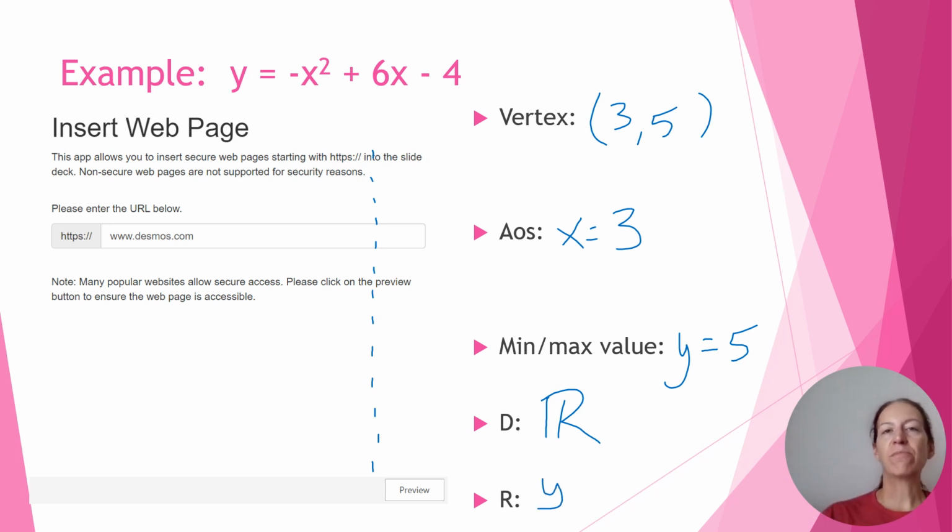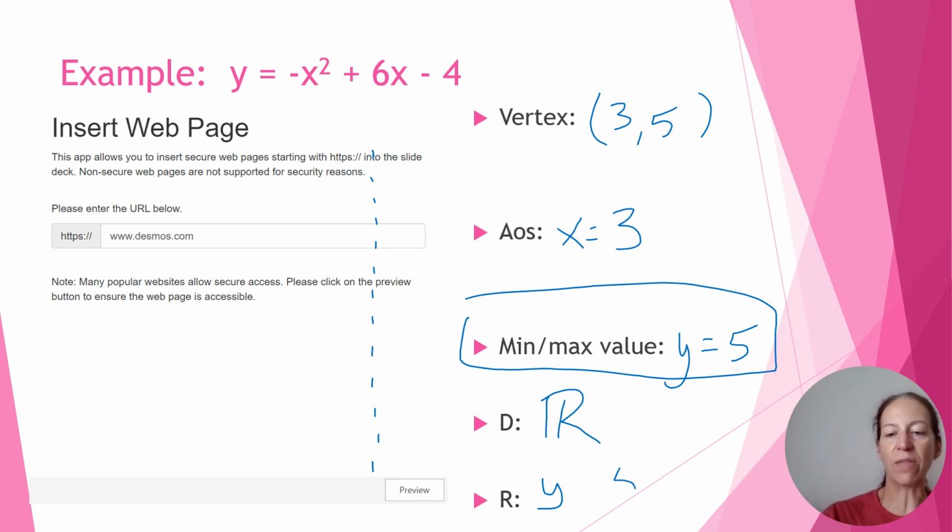The range, now here's where you can play for partial credit. Range is y's. Start by writing down a y. That gives me some knowledge. Like I know some of what you know. So the range starts with the y. We also know that the range is going to hinge on whatever that min or max value is. So we know that the number in play is a 5.